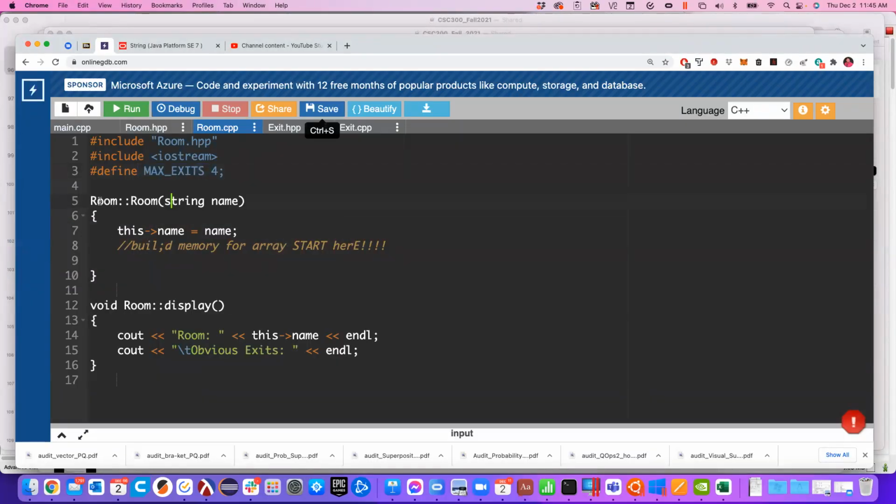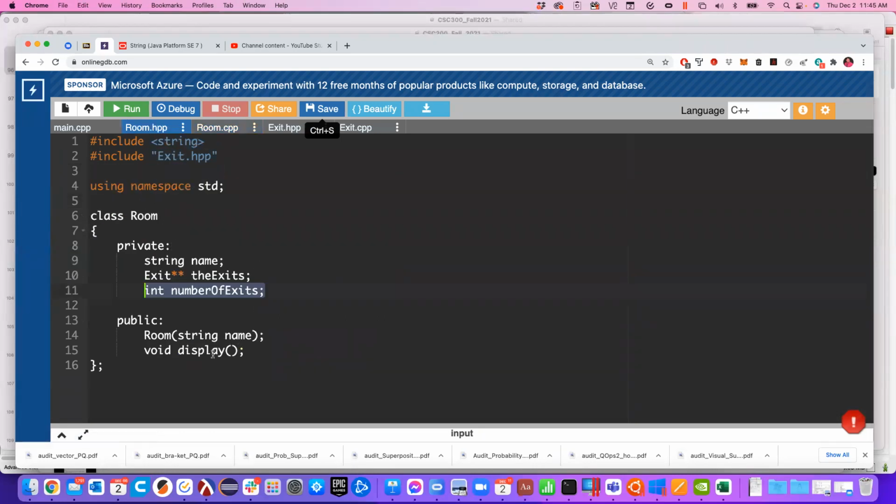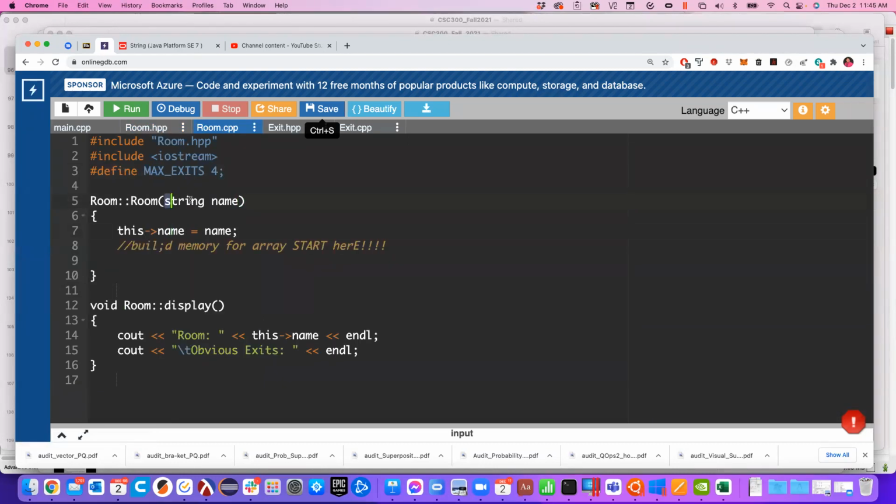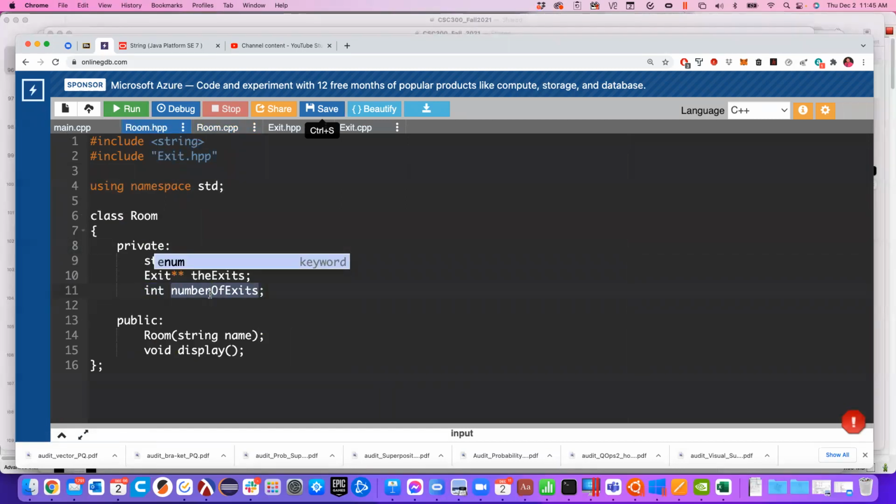All right, so when we first build a room, this is our implementation of our room class. So this just tells us what a room is. Now we're implementing the room. So when we build a room, we need to take in the name of the room. So we set this room's name equal to whatever is passed in. And now we need to go ahead and give ourselves enough memory to hold potentially, in this case, 4 rooms, max exits number of rooms. All right, so we're going to build our memory for that. Now we know that initially, what I call it, number of exits, sorry.